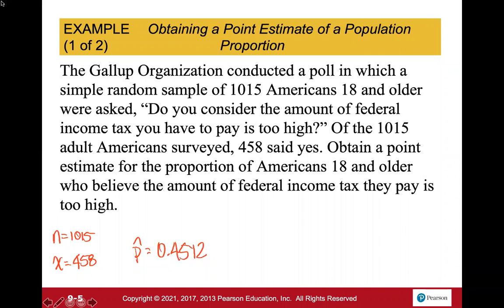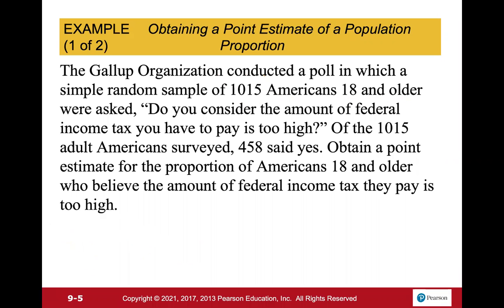Coming back over here, one more time: the Gallup organization conducted a poll in which a simple random sample of 1,015 Americans 18 years and older was taken. This is the sample that we're using. This obviously isn't a population because there are more than 1,015 Americans 18 and older. So this is our sample, and from our sample we're creating our point estimate. Some information is good information. Even the tiniest bit of information can be used to make some sort of prediction about the population if everything was randomized.